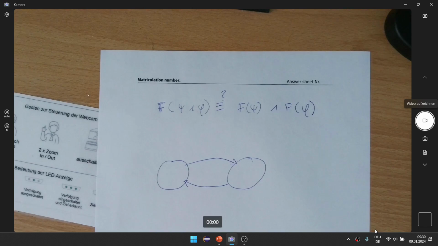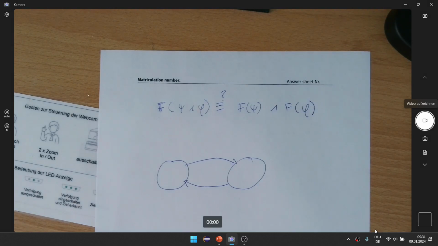So let's see, which way is it more interesting? If we have some state where both are true, let's say this state would be labeled psi and phi, because then the left side is satisfied. So let's label this with psi and phi.